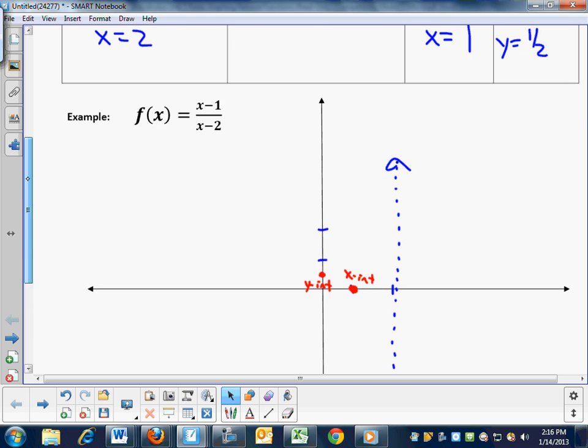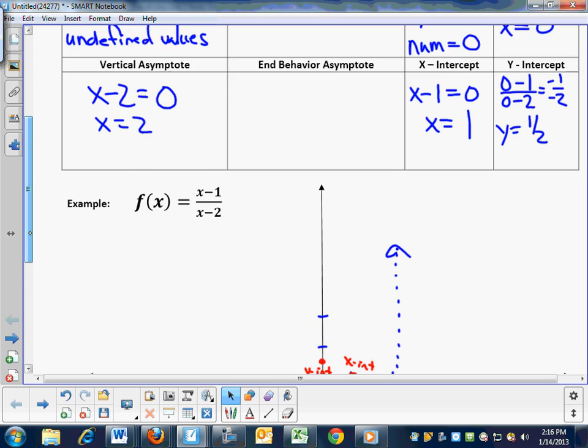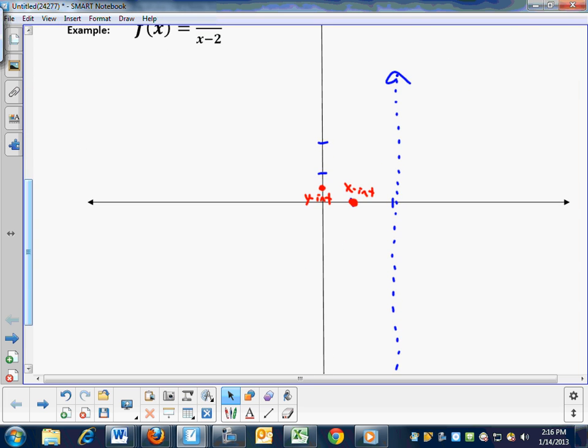Now the most important part of the day. End behavior asymptote. End behavior is not a word that I just like to come up with. It's a really important word that we talk about, especially in calculus. And when we get to calculus, we like to talk about negative infinity and positive infinity. That would be the end behavior. Negative infinity is where the graph ends to the left, and positive infinity is where it ends to the right. And so you have these important aspects of the graph that we need to account for.